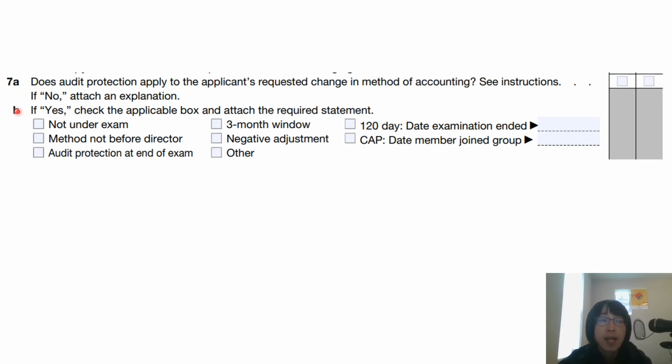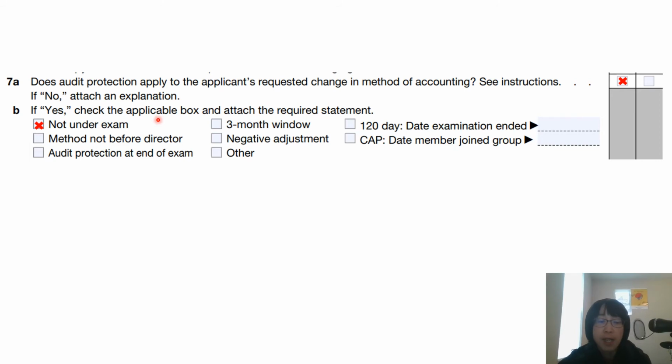7A and B. 7A asks whether audit protection applies to the requested change, and we should check yes here. And then in 7B, it asks, if yes, we need to check the applicable box. For my simple case, my reason is my request is not under examination.